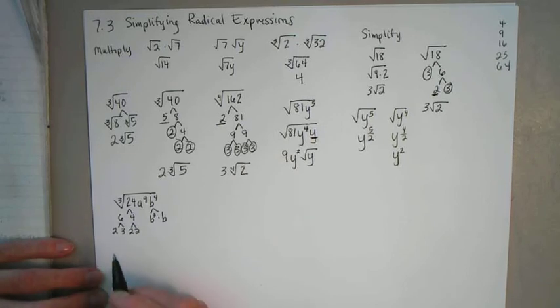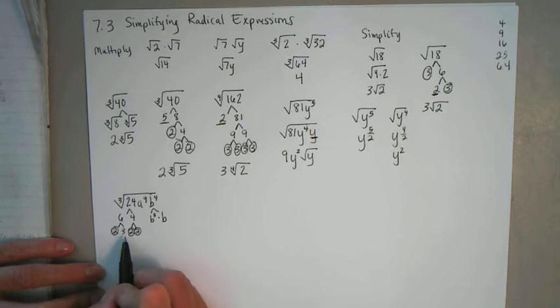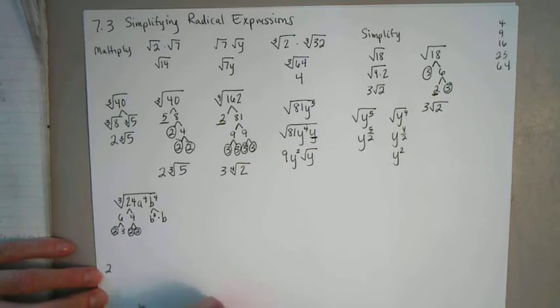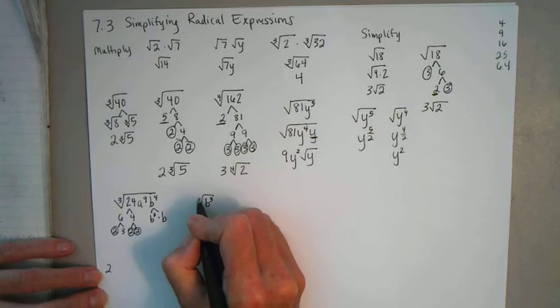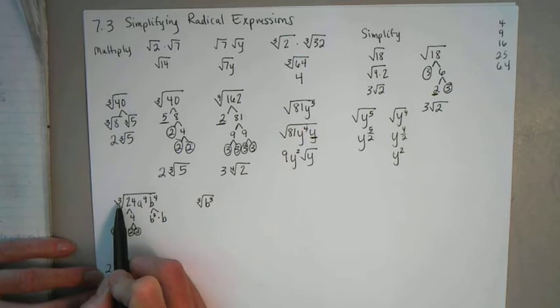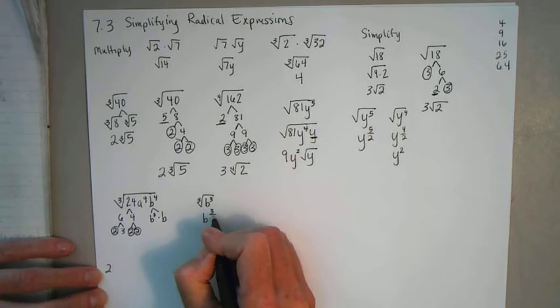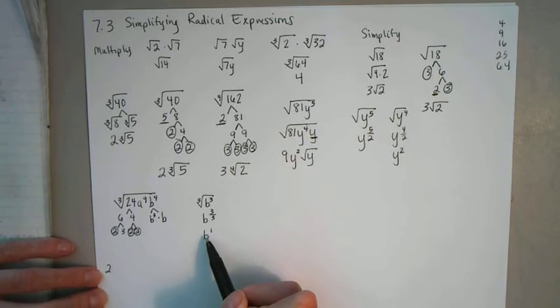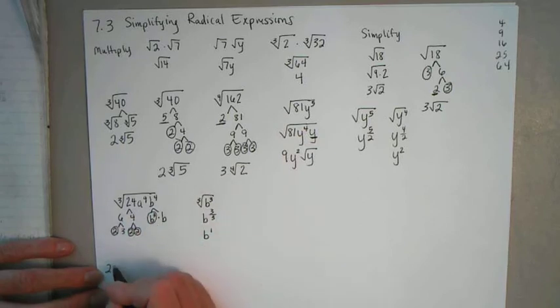Alright, now let's simplify it. I know that I have 3 2's. So because I have 3 of them, I can pull that out. I'll just write this over here. And normally you'll do this in your head, but just to make sure you understand. I have b to the 3rd, and I'm taking the cube root. So I have the cube root of b to the 3rd, which is b to the 3 divided by 3, which is b to the 1st, so I can pull it out. I'm going to pull this out, because it's a perfect cube, and so I have 1b out here, right?